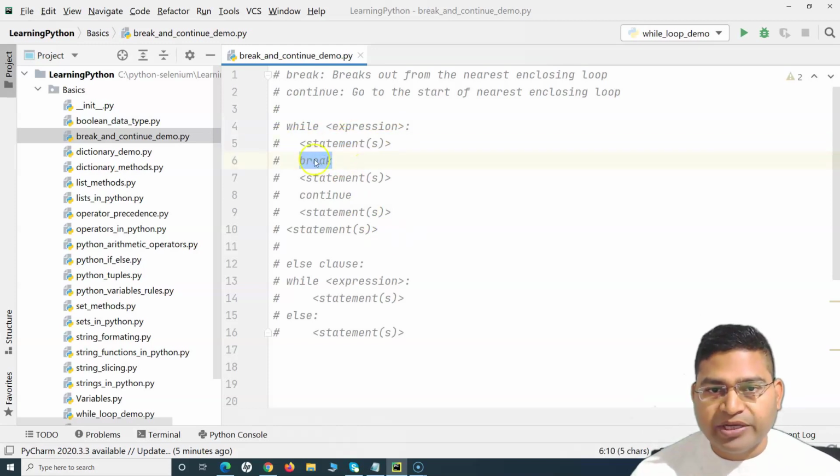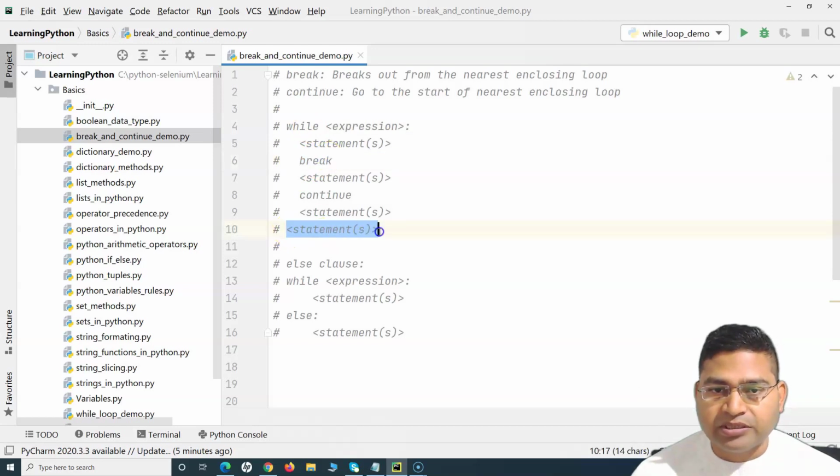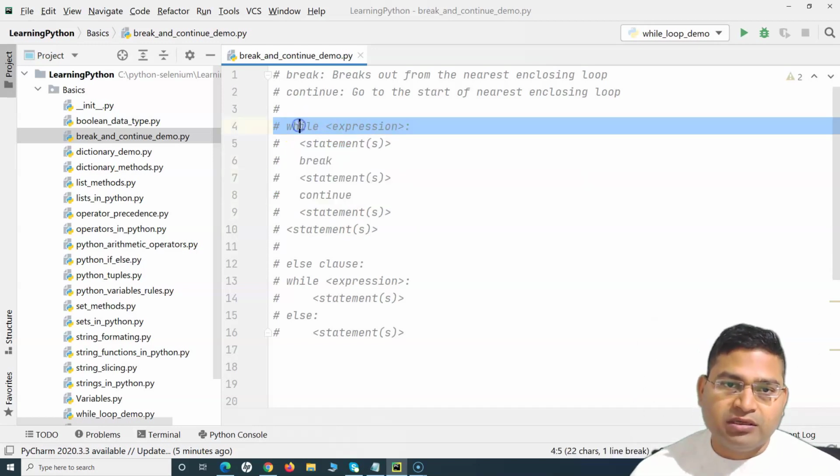Now if there is a break statement, what break does is it breaks out of this particular loop, right? So it will break out of the while loop and it will come and print these statements which are outside of the while loop. Indentation in Python will ensure that these statements up to here are part of this particular while loop.